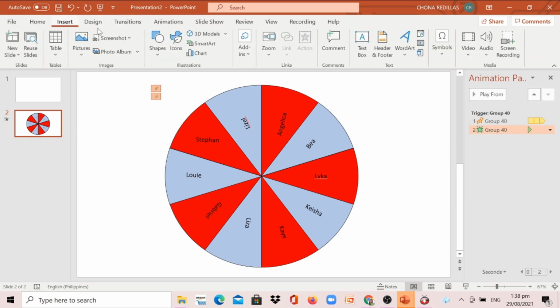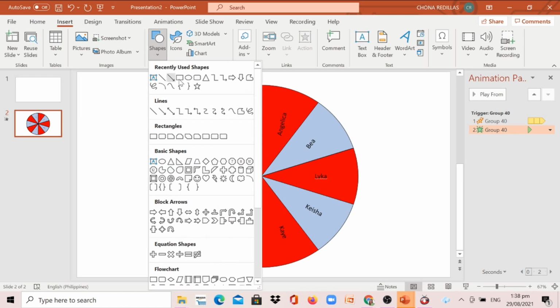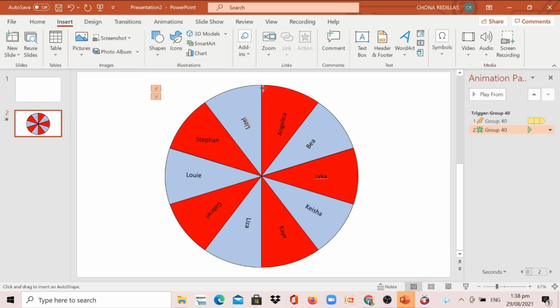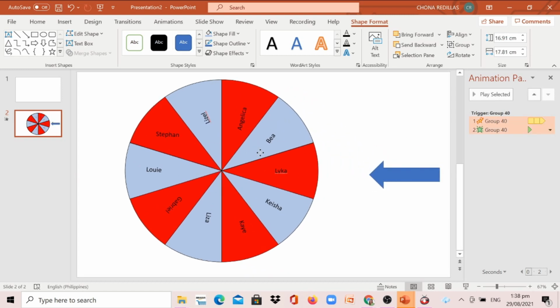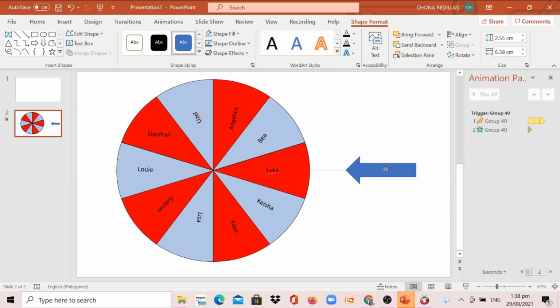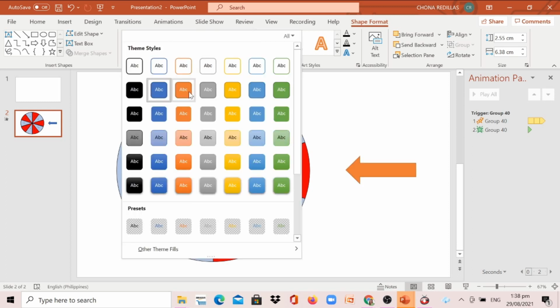And now we can also add shapes. Go to Insert and then to Shapes. We can also choose here an arrow, this one. Let's put it here, the other way around, and then we are going to center it. Then we can also change the color of this shape. You can also choose this one.